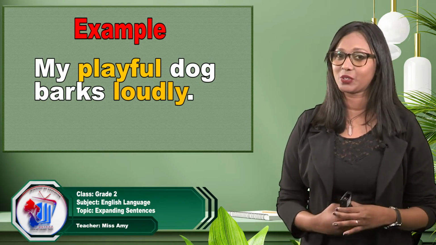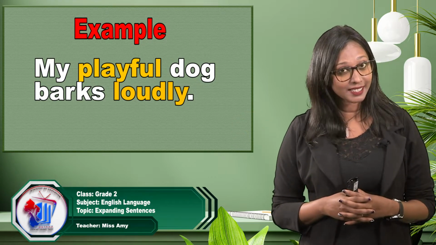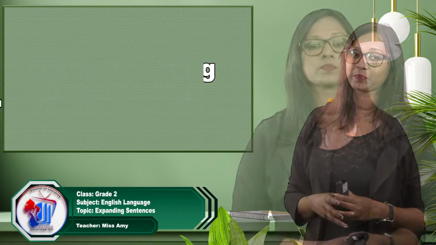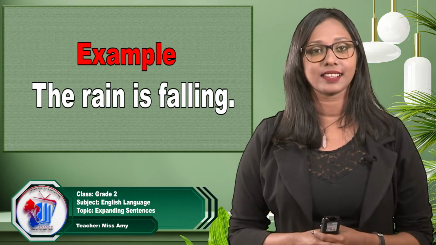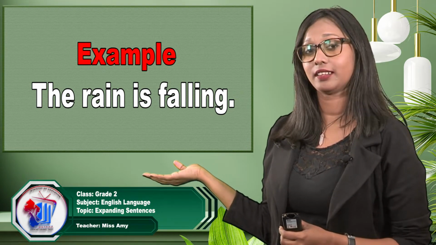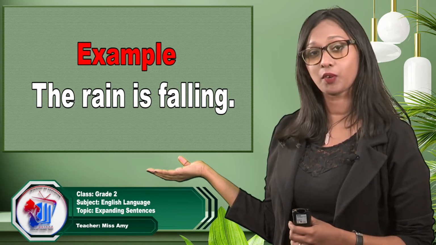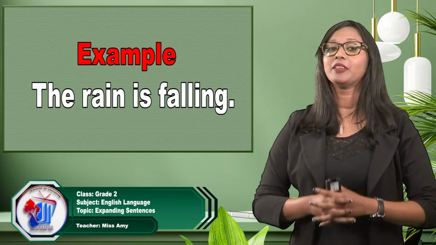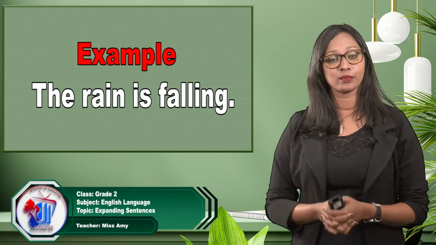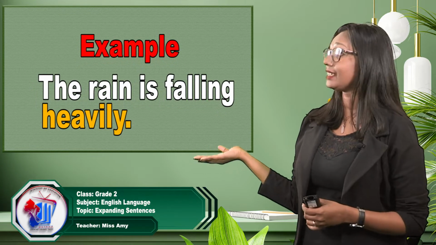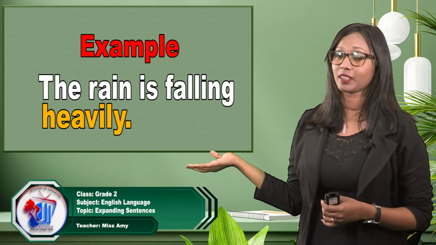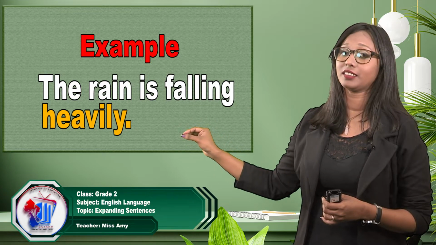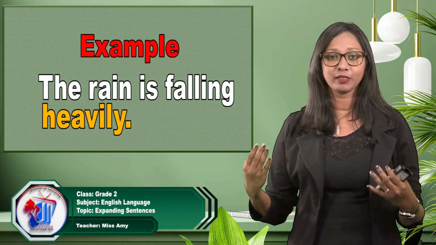So once again, boys and girls, you can see by expanding a sentence, we get more information in the sentence. Now take a look at this sentence. The rain is falling. Now we want to make this sentence longer, to add more information in this sentence. We can say the rain is falling heavily. Now heavily there would tell us how the action is being done.